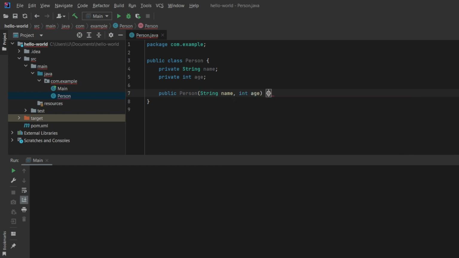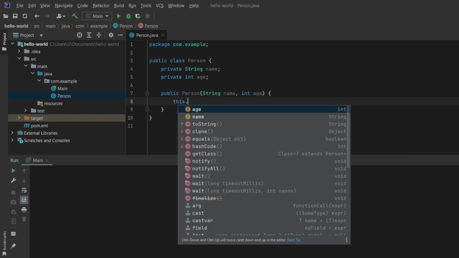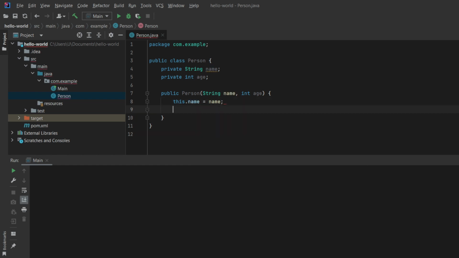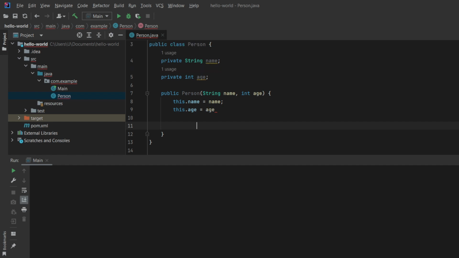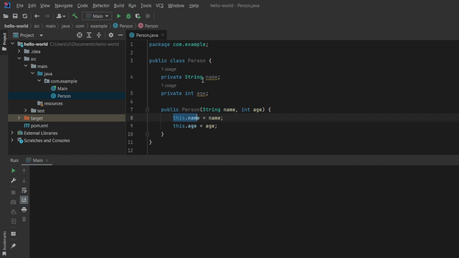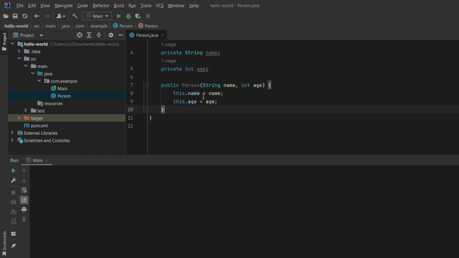This means that every time we declare a new object using the new keyword, we will pass two parameters to our constructor. Inside the constructor body, we write this.name equals name and this.age equals age. The this keyword is used to denote the name and age fields of the object of type person. We will see how this code works in more detail when we declare the objects in the main method of the main class.